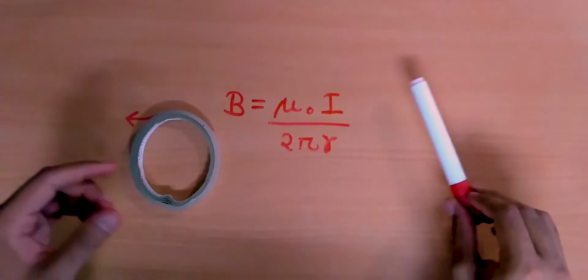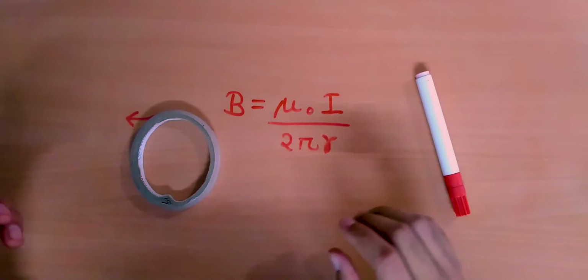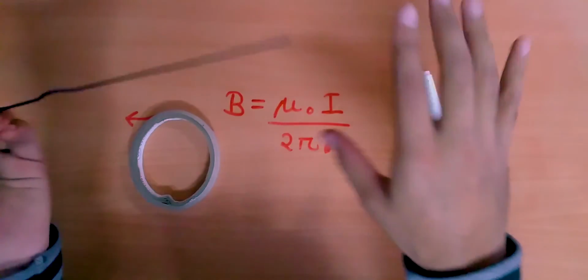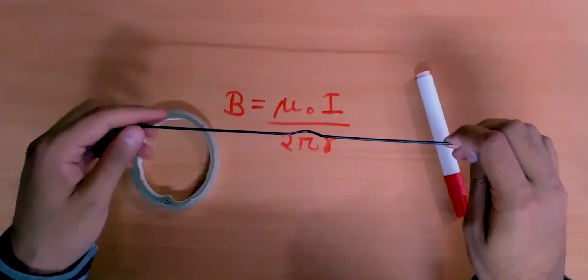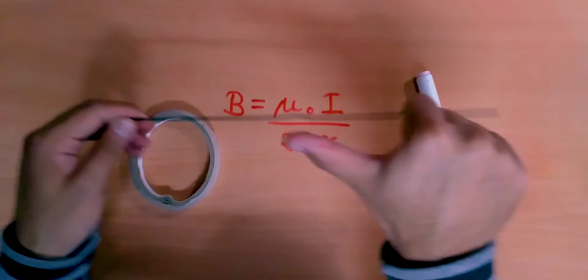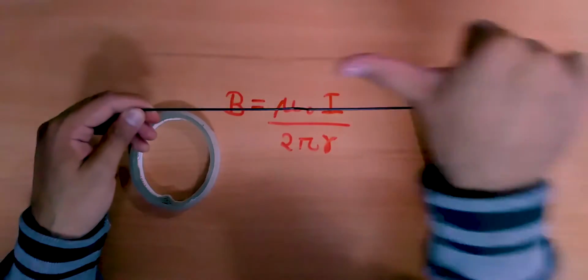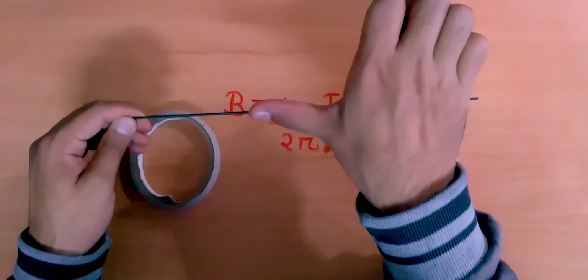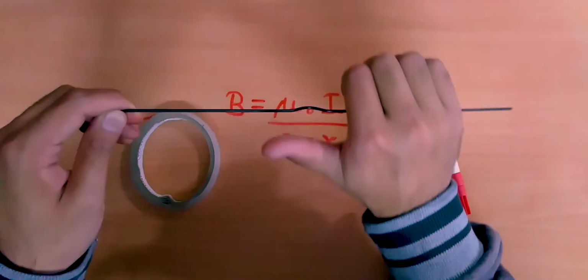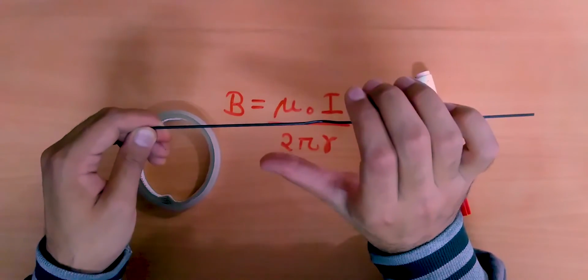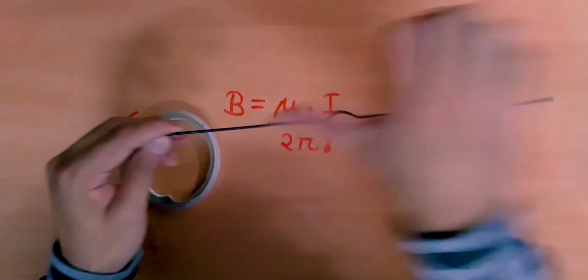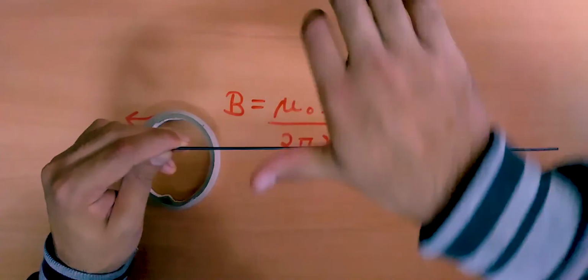Now lastly, if somebody wants to find the direction of the magnetic field, what we can do is apply the famous right hand rule. So let's say this is the wire here. What I need to do is point my thumb in the direction of the current in this wire. So let's say the current in this wire is in this direction, so I point my thumb in that direction, and the direction in which my fingers curl, that would be the direction in which the magnetic field is present around this wire. So in this case, the magnetic field will be in this direction, right?